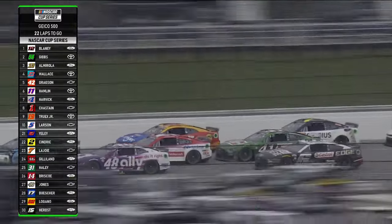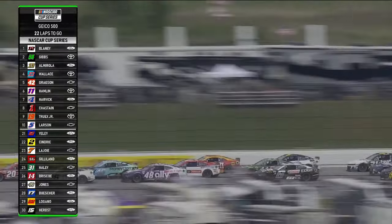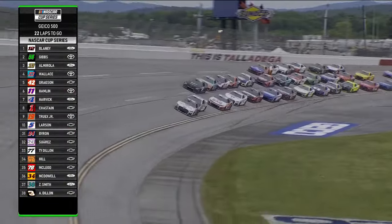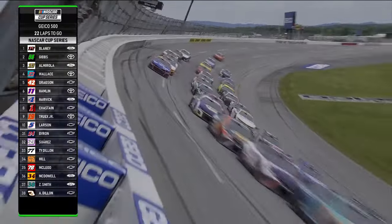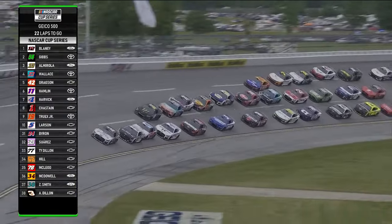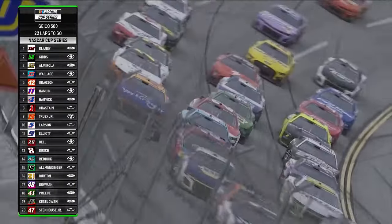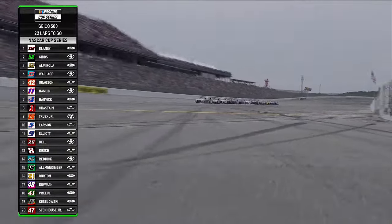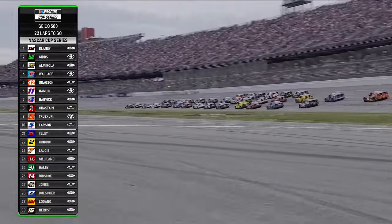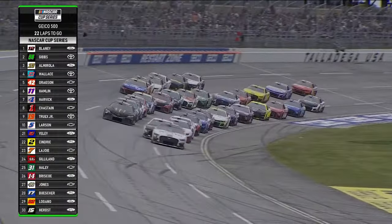33 cars in the lead draft, separated by just 1.25 seconds. And if you're Ryan Preece, you're thinking to yourself, man, what did I do wrong there? We were talking about it. Didn't necessarily do anything wrong. It's just the movement of the race. Tony, you told me in the pre-race, you have to be able to call audibles because things change. There's an audible. Put that one in the book. Don't make that mistake again. But you're probably going to have to. If you're going to pass and get the track position back, more than likely, somehow, you're going to have to make that outside work like Stenhouse is trying to take advantage of now.